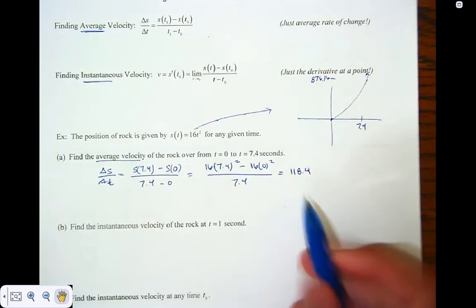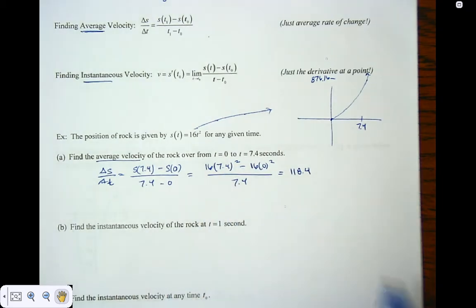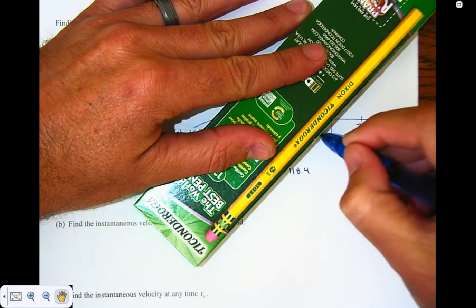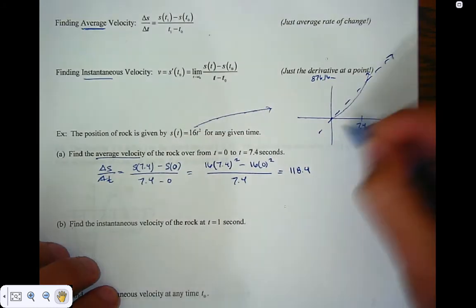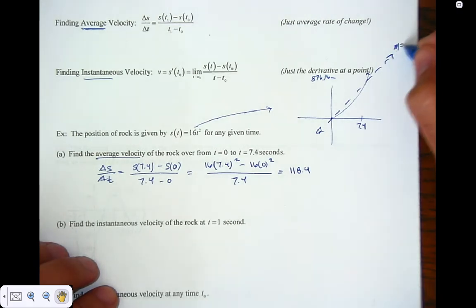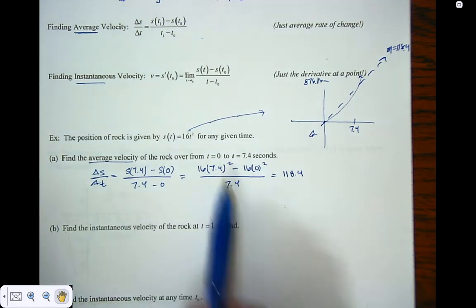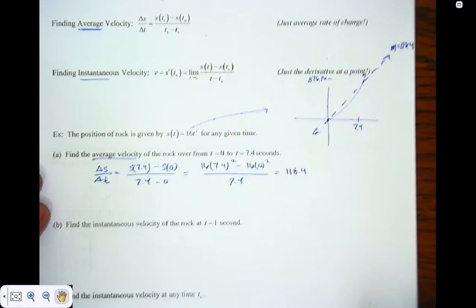Okay. And so what is this? Well, remember, we just found the average rate of change, which is simply the slope. They call it a secant line. It's just the slope through those 2 points. Okay, we found the slope as 118.4 degrees. And yes, this is AP Calc, but we're just doing algebra. Tying it back in with all this stuff will help you pull it all together.